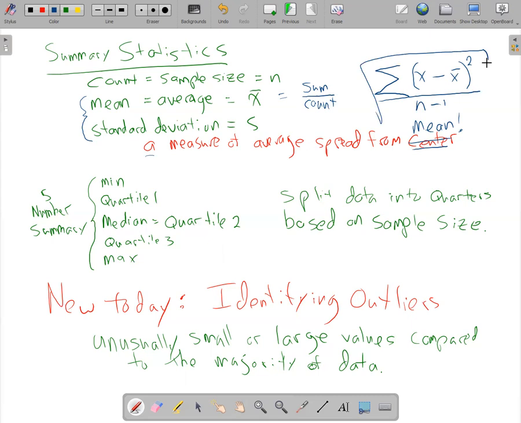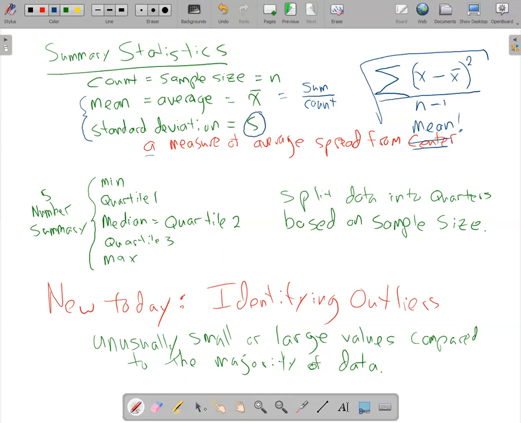And I have a note in the homework that says never do this by hand. Okay, you can, it's a pain in the butt. We're not going to do it. We're going to push a button on the spreadsheet that calculates the standard deviation instead. But if you really wanted a formula, that would be the formula for the sample standard deviation.